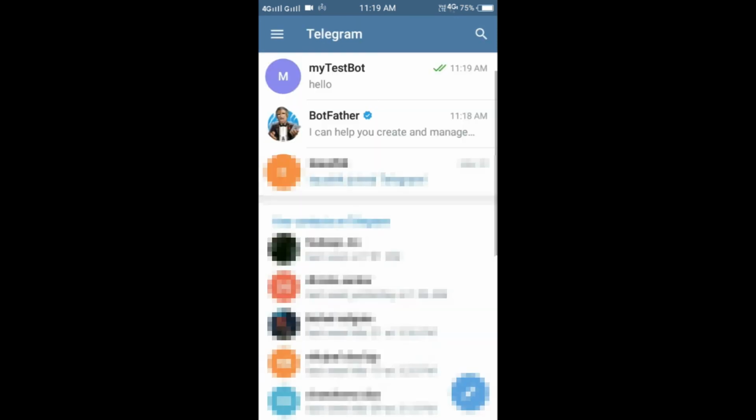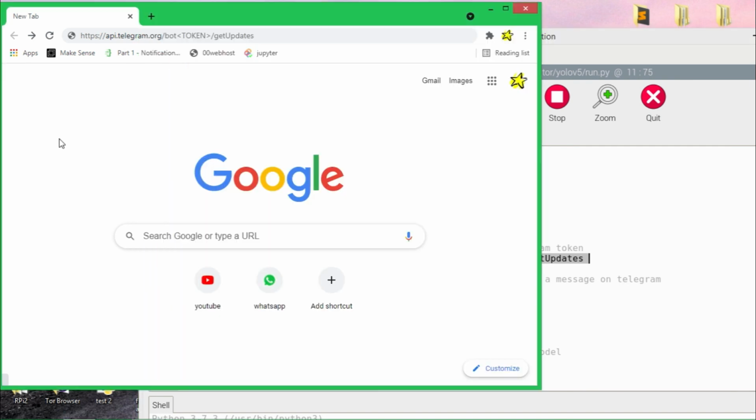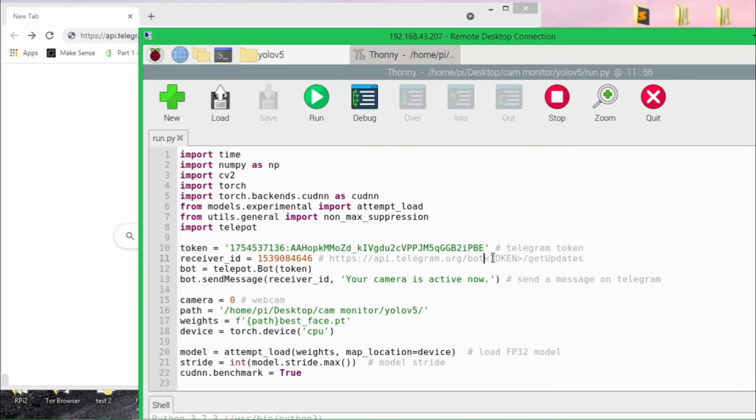Now let's move to the desktop computer again. So thus far we have created the Telegram bot, and also we have the token, and now it's time to get the receiver ID. For that, simply copy and paste this URL into your browser and replace this portion with your token.